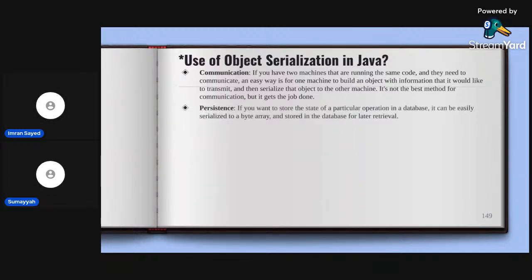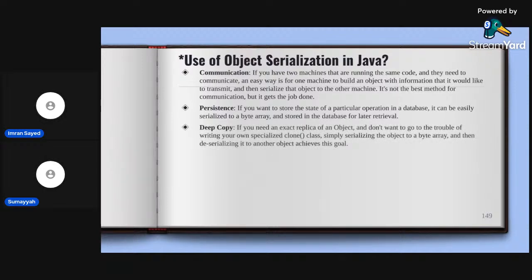Persistence. Yes. If you want to store the state of a particular operation in a database, it can be easily serialized to a byte array and stored in the database for later retrieval. Deep copy. If you need an exact replica of an object and don't want to go to the trouble of writing your own specialized clone class, simply serializing the object to a byte array and then deserializing it to another object achieves this goal.